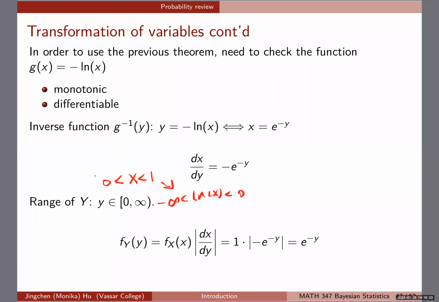Because if I strictly say x is between 0 and 1, then my range of y should not include 0. Make sense? That's a good comment. I think I need to fix it. But I think we all understand the concept overall, and then of course add the endpoints. It's a little bit tricky. For us, I think we can go either way. But the main point here is how to do the transformation, how to use that formula, how to check the conditions, monotonic and differentiable, and lastly how to apply the formula so we're able to get the PDF of y given the PDF of x.